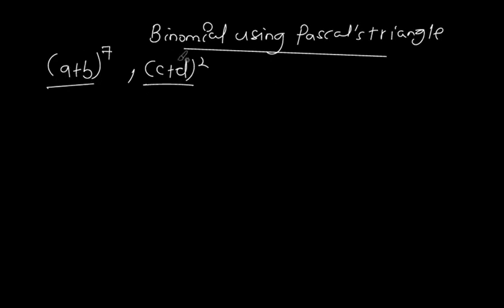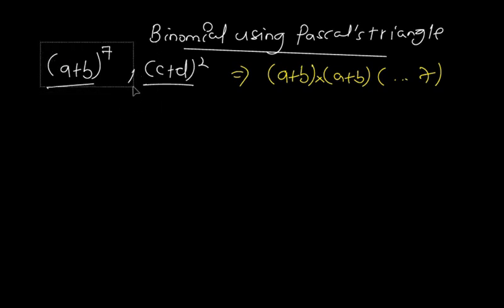Assuming we have this example over here and we are to expand it, can you just keep multiplying a plus b times a plus b till 7 times? It's very tedious, it's exhausting. After expanding this you feel like you've done a great job, but by the time you realize, your colleagues are somewhere else. So we need to find an alternative means of expanding this very easily, and that is what the Pascal's triangle and the binomial theorem want to help us achieve.